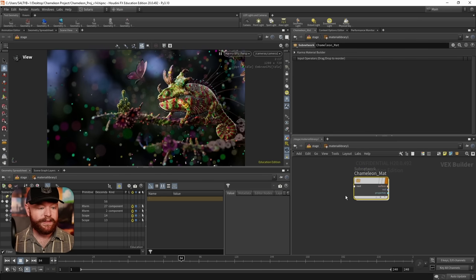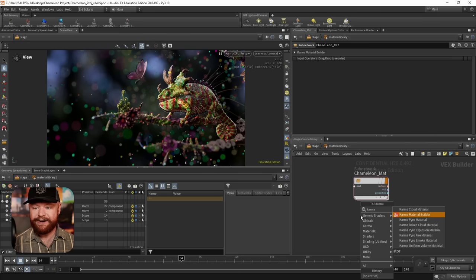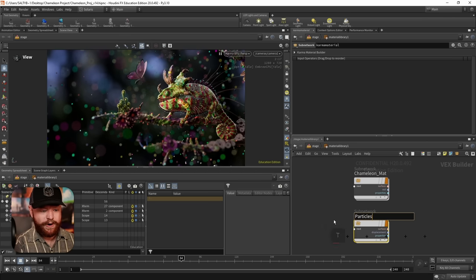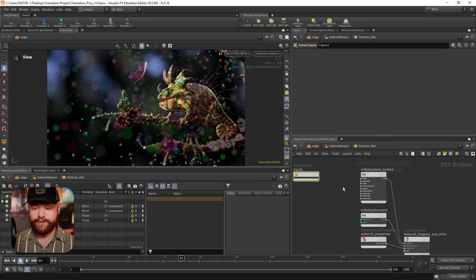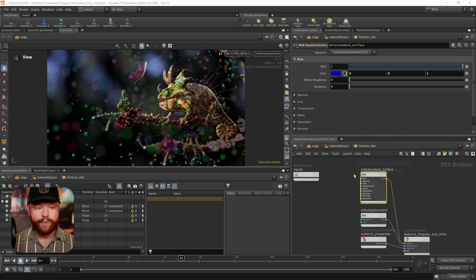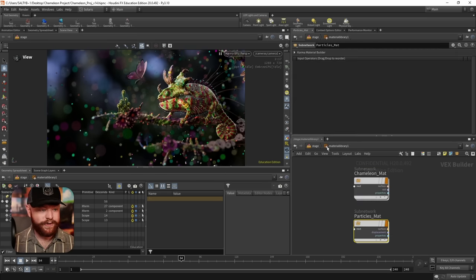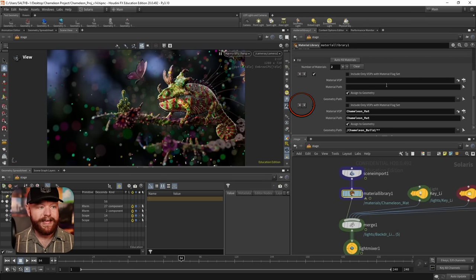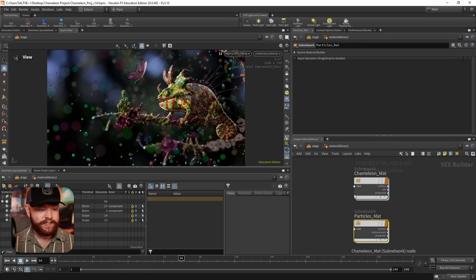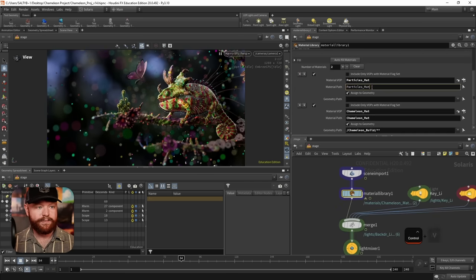We'll double click inside of here, and we're going to make a new Karma material builder. Let's call this our particles material. Head inside, press enter, and we have this material standard surface, which should be good for us to get started. Let's set this to a blue color so that we can test this in our viewport, make sure that we assign it properly first. So we'll go back here. I'm going to press this little plus icon, and that's going to make another entry. This entry is going to assign it to our particles. So let's go back in here, highlight that, control C to copy that name, paste it in both of those fields, and we want to assign it to geometry.